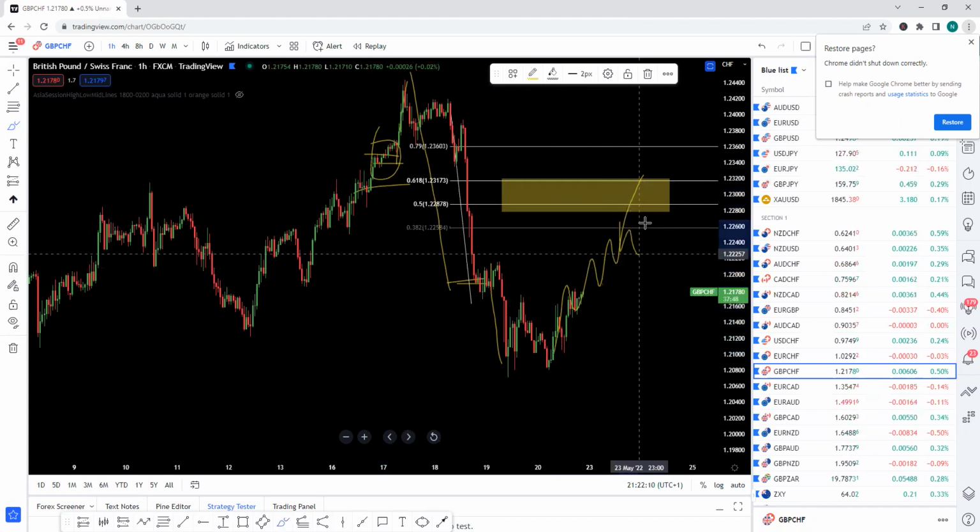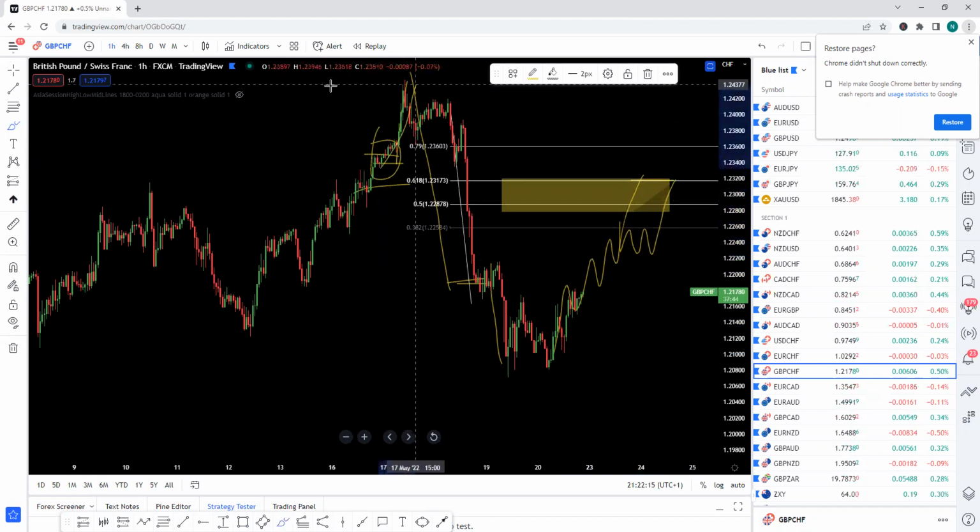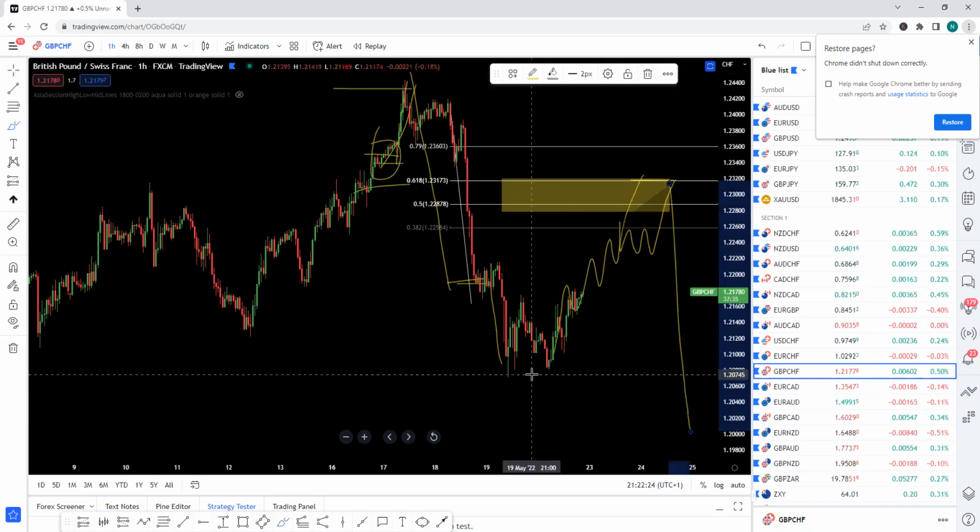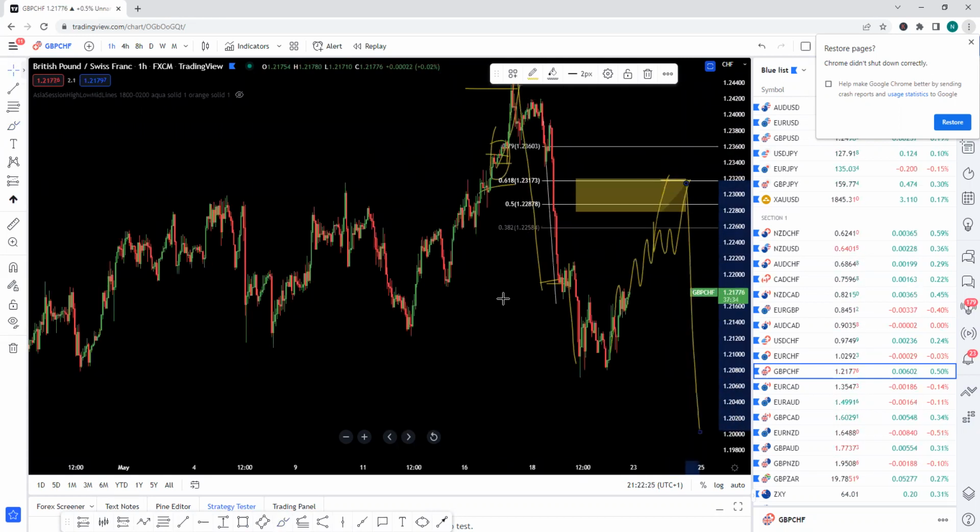Normally, it might form consolidation here, break to the upside to catch liquidity, just as it broke to the upside, catch liquidity, and then you see this supply zone to fall from here. Because why am I anticipating a fall from here? Look at it, guys. I'm going to show you something.